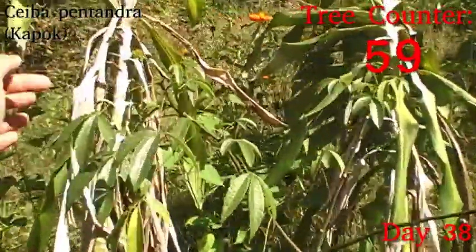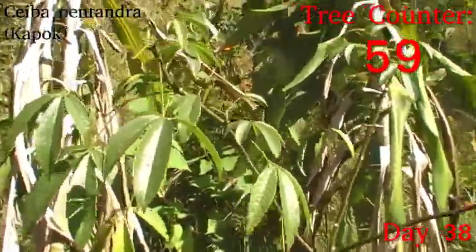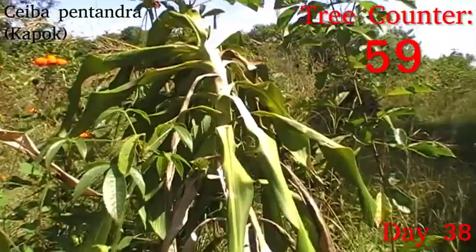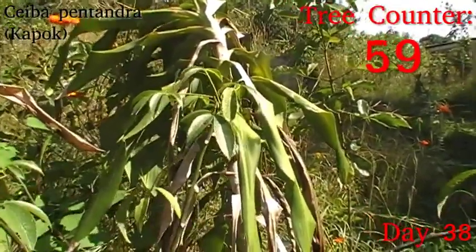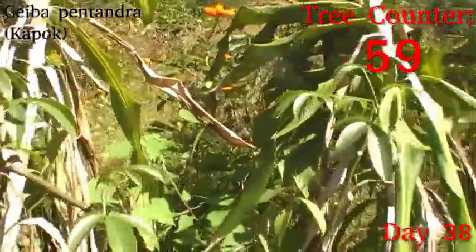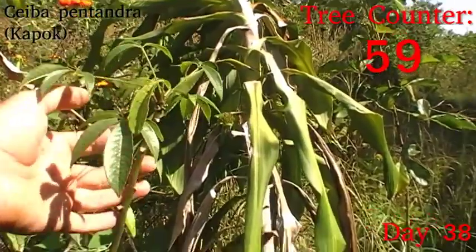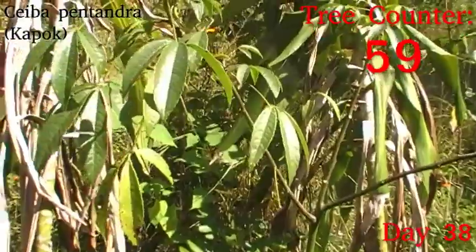And one tree to rule them all — and then the darkness shade them. This is the Kapok tree that all of these trees will hopefully eventually be part of the sub-canopy of, which would really reduce their water requirements. In the meantime, this tree is from a more tropical part of Africa and also from South America. It's not showing the growth I would like. They do settle in pretty well in Zambia, even in some places more frost-prone than Lusaka, so it shouldn't be wiped out by the winter, but I would like to see a little bit more growth before it drops all its leaves. Maybe we just have to wait till next season.